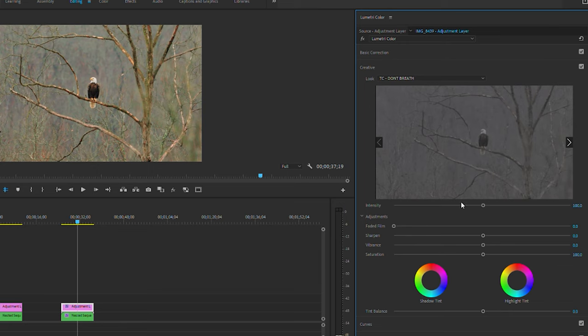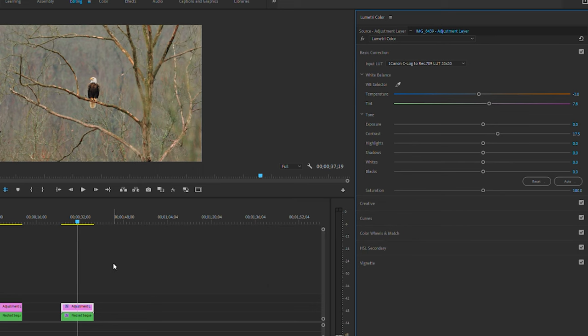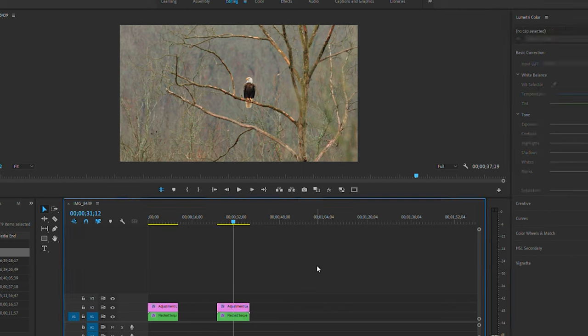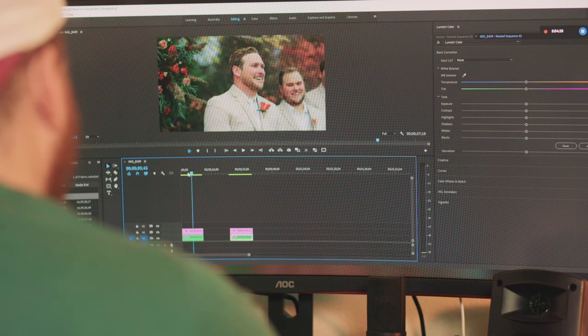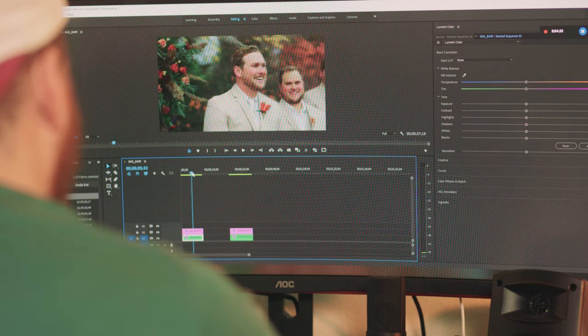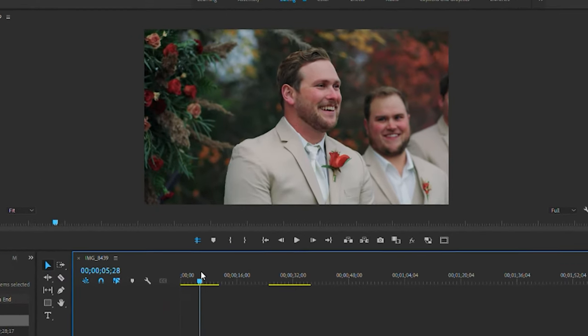You can mess with intensity. There's also Faded Film which softens it, but it kind of washes out the shadows so I don't use that. You can sharpen if you need to — I usually don't because I want it a little softer already; I use diffusion filters for that reason. The clip should be a good starting point with your exposure overall. That's the basis of how I color grade my footage — I don't do a lot to it, I just get it to where it looks more lifelike, how it looked that day.